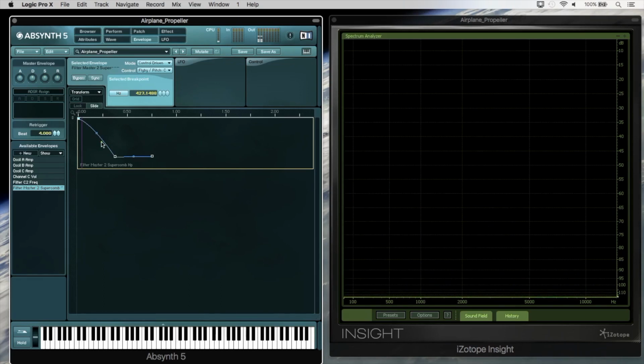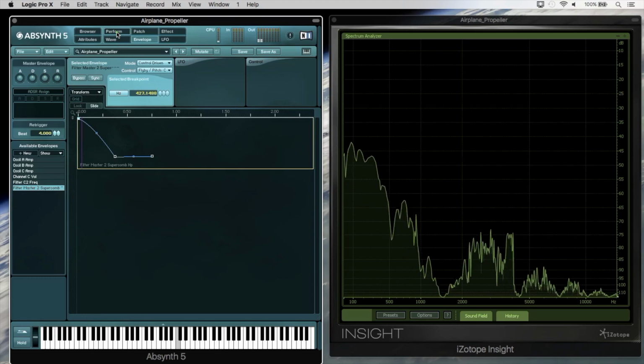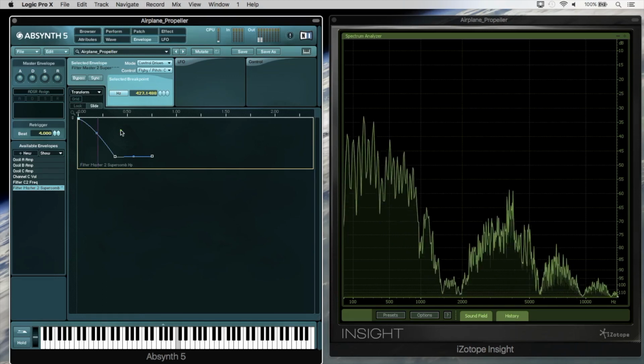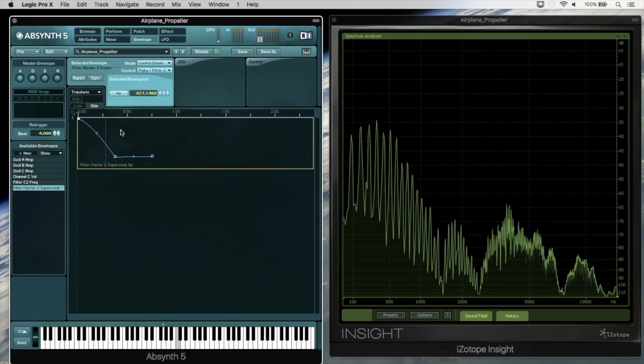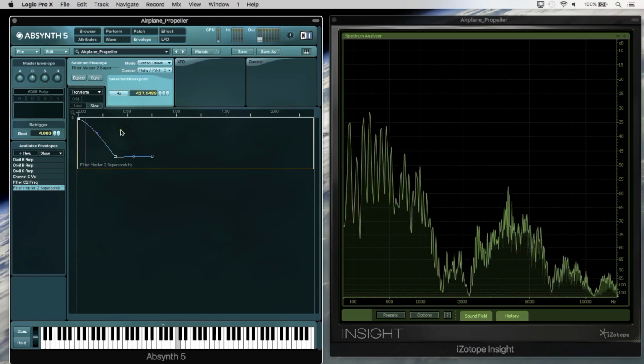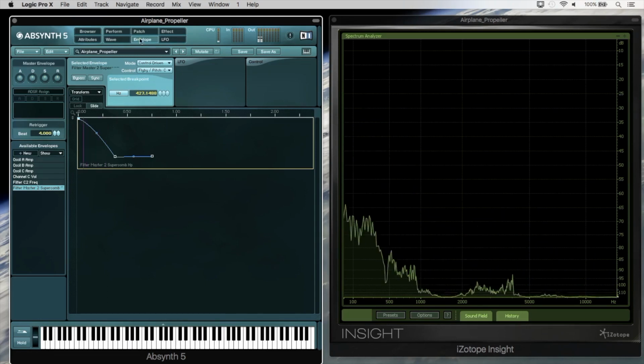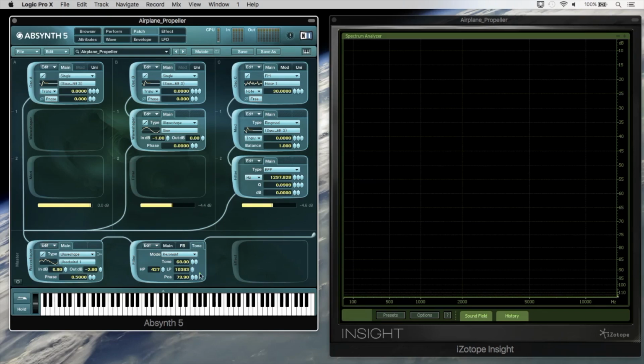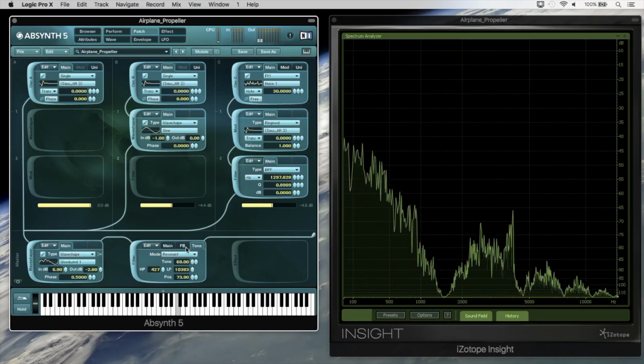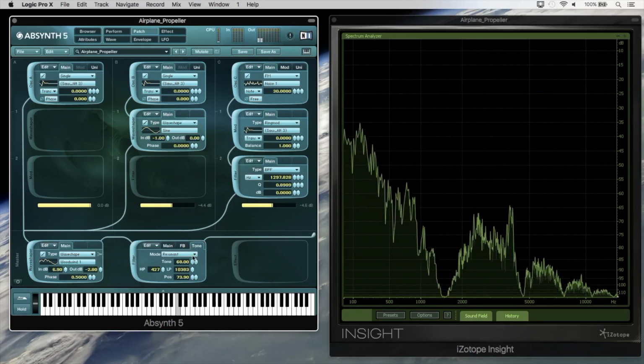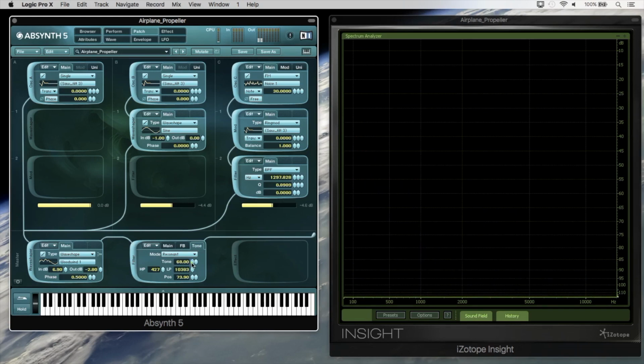So this is the high pass on the Supercomb. This is just, just tweak it to taste.